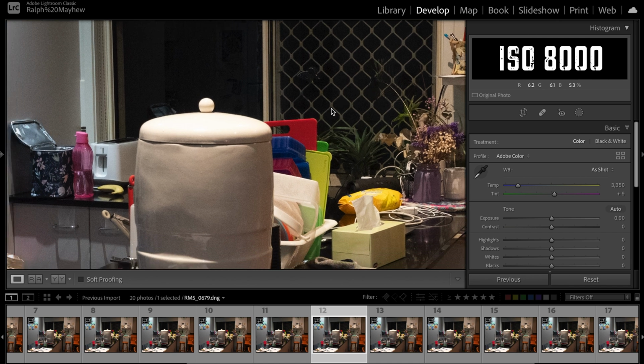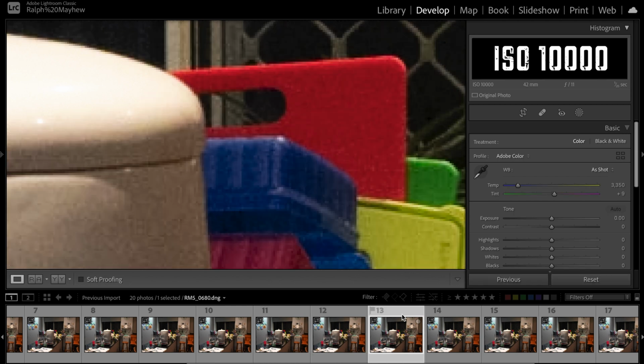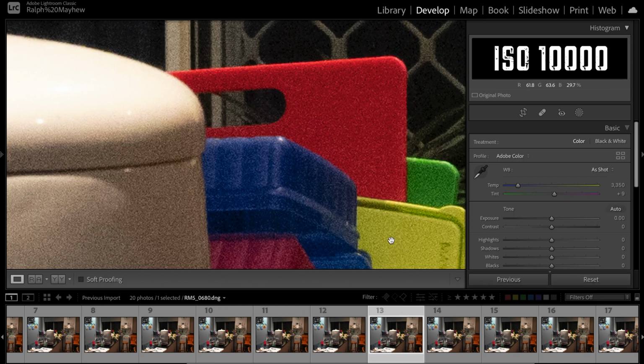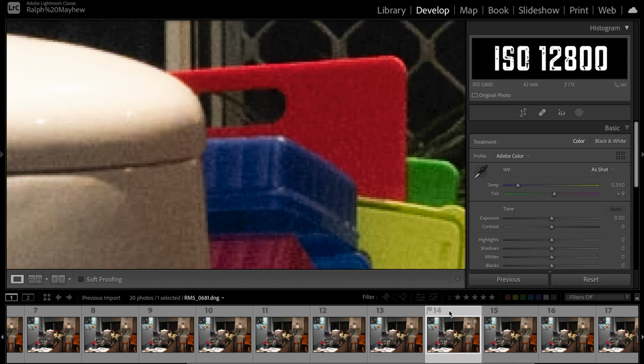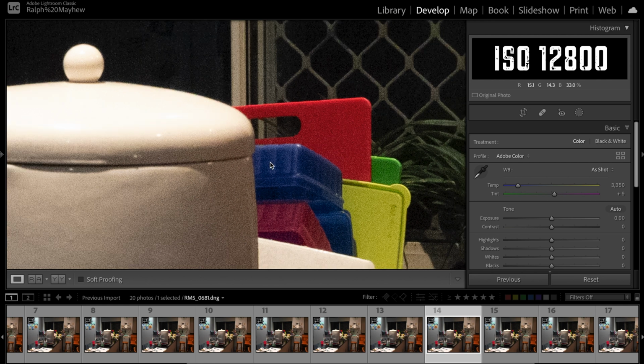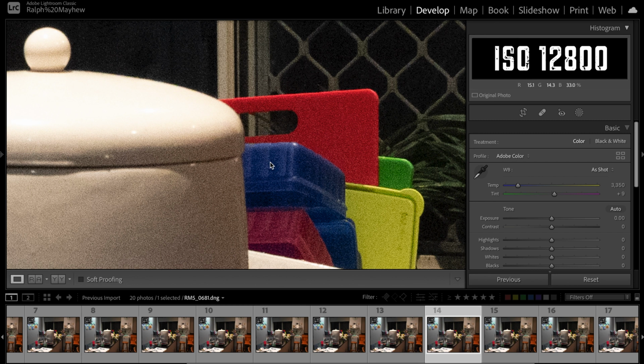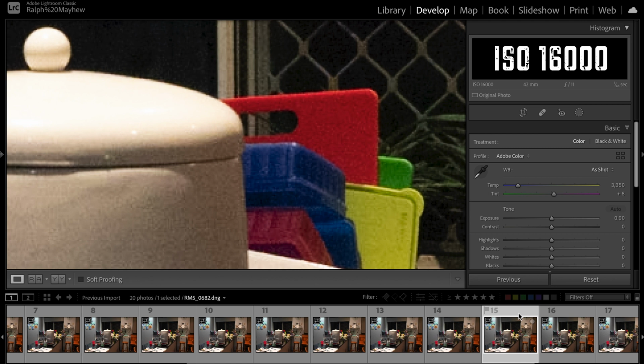If I take this big water canister, and then we go forward to 10,000. Go forward again, 12,800. See, here's my limit. I could never go past 12,800, because if you had any image that looked like this, when you just zoomed in, look, I'm zooming out and you can still see the noise. So if you want to do any sort of cropping, it just breaks down entirely.